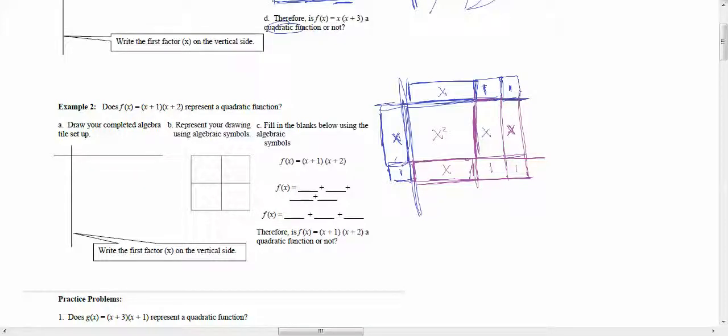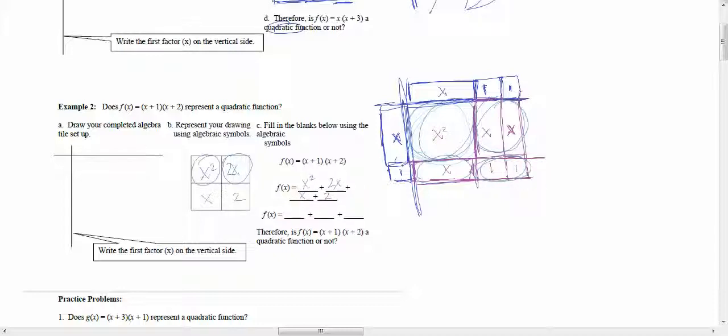So I think the thing that they want you to put inside of the tiles here is this part. Oops, you can't even see that. This part goes right here. So this is x squared. And then this part goes right here. So it's 2x, sorry. And then this part over here goes right here. So that would be just x. And this part over here goes over here. So it's 2.